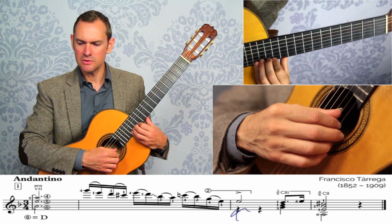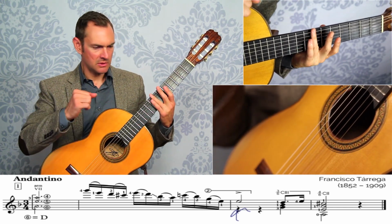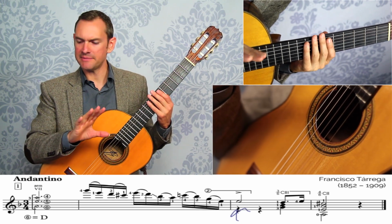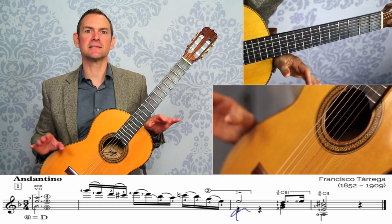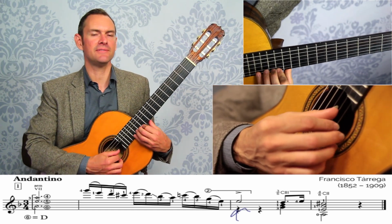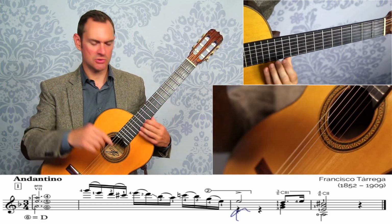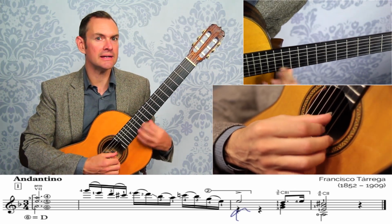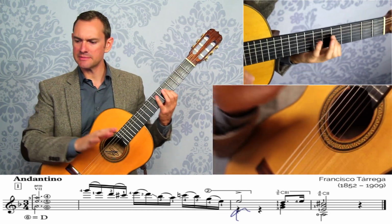Now as you want to play this quiet, what's going to happen is that you're going to want to slow down. Well, first off, what's going to happen is that you're going to want to not count during that first chord. I'm just going to wait a little while and eventually I'm just going to come in depending on my feelings, and that's not the way to do it. Instead, 1 e-enda, 2 e-enda, 3 e-enda, 1 e-enda, 2 e. So getting that absolutely in time.